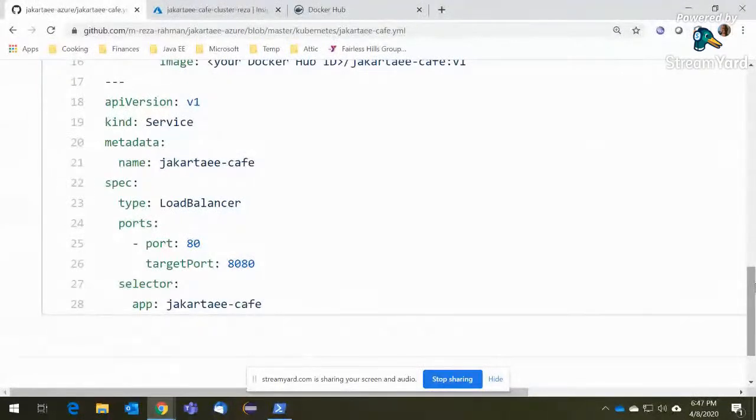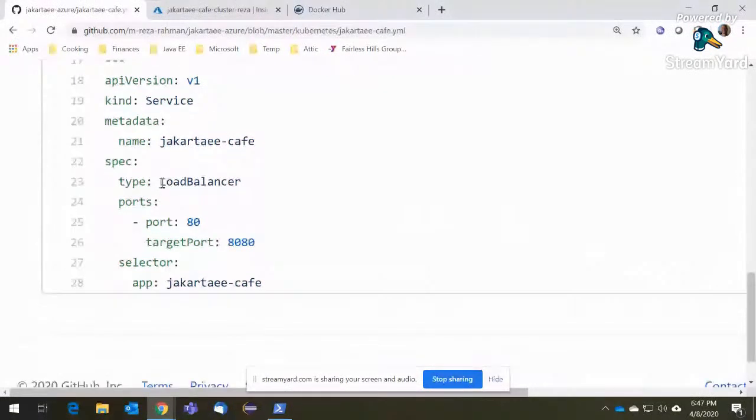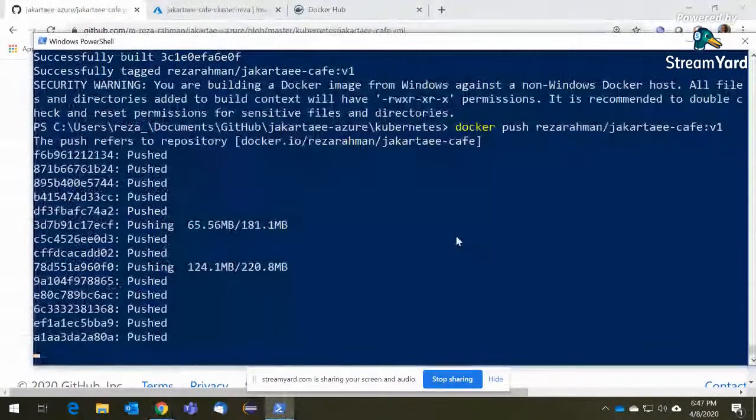So in this case, I'm going to create a service, and the type of service is going to be a load balancer. Payara by default runs on port 8080. So I'm going to ask the load balancer to take all of the traffic that comes to port 80 and redirect it to port 8080 instead. And that's how I'm going to get everything running. I will need to make one small change to my YAML file before I can run it. So let's go ahead and make that change right now.